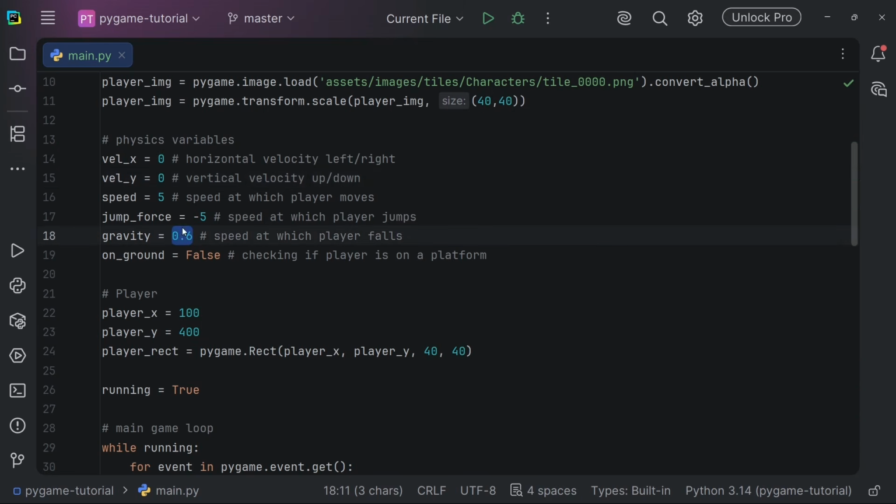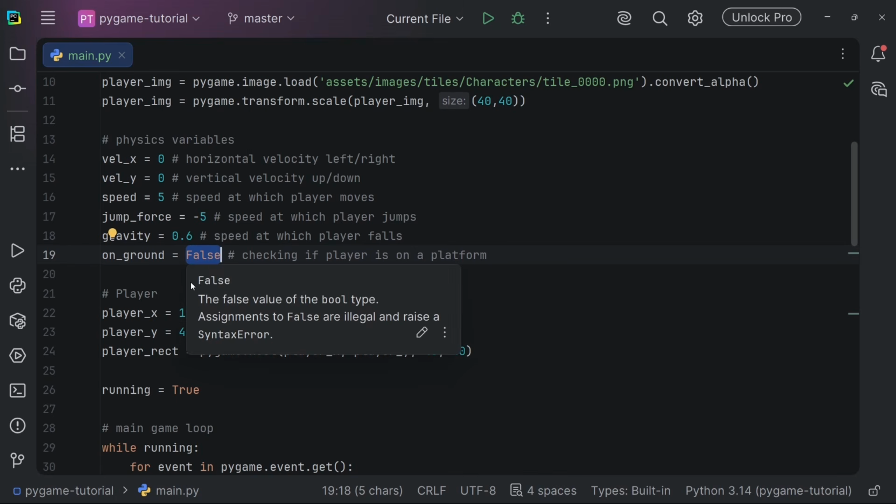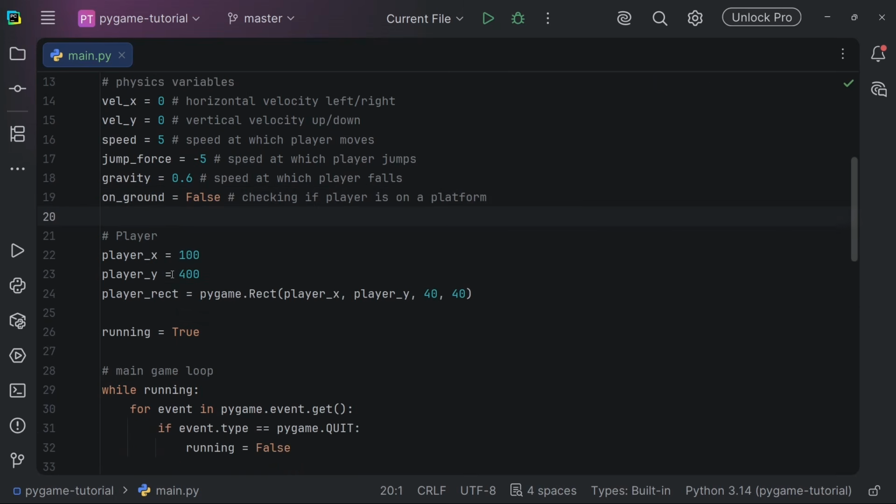Gravity is 0.6, so gravity brings the velocity y higher. That means our player moves downwards, since if the y increases, our player moves downwards. Finally, we have on ground false. By default, our player is mid-air until we specify that our player is not. Then we have the actual player itself.